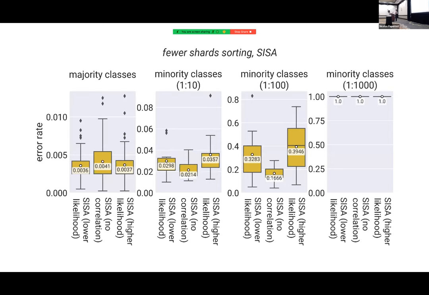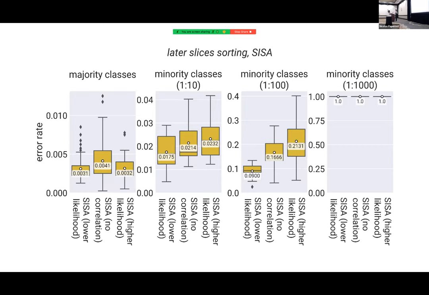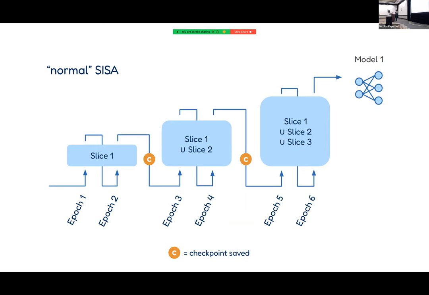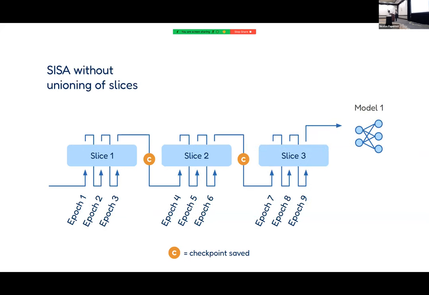It turns out that if you use the approach of assigning high unlearning likelihood samples to fewer shards, the minority classes we saw before become even worse — the error rate gets even higher. However, if you assign them to later-trained slices, there exists a setting in which samples with lower unlearning likelihood — which we saw was the case for older or poorer people — can actually see improved performance. You can also reverse this behavior by a slight modification to SISA: removing the union step. Instead of making the training dataset larger by unioning slices as training progresses, you train for more epochs on one specific slice and never visit it again — essentially repeated fine-tuning.